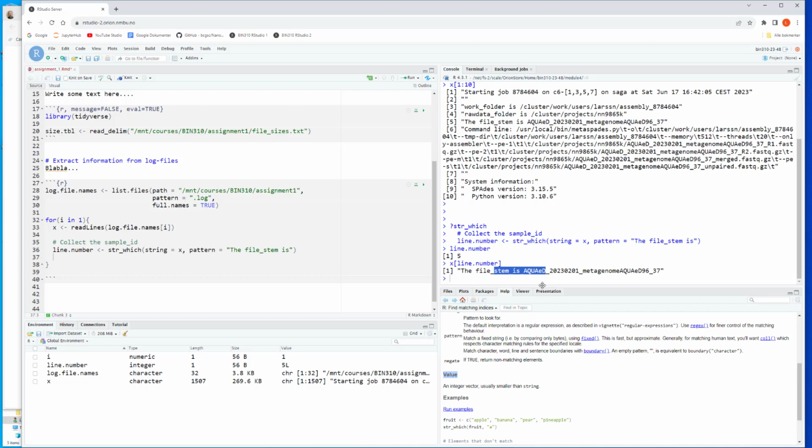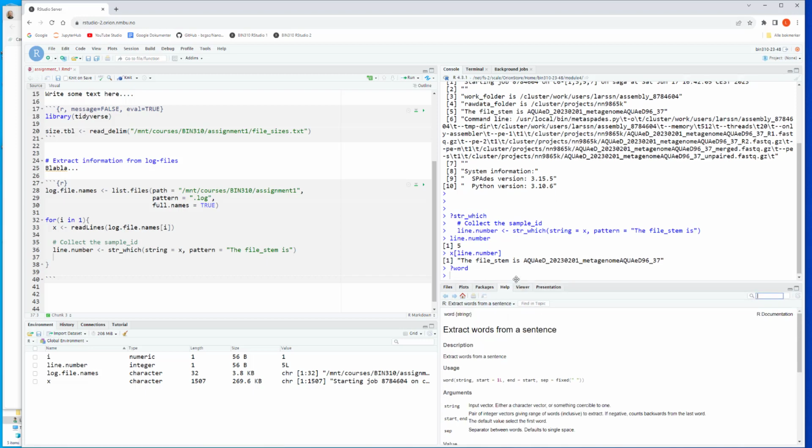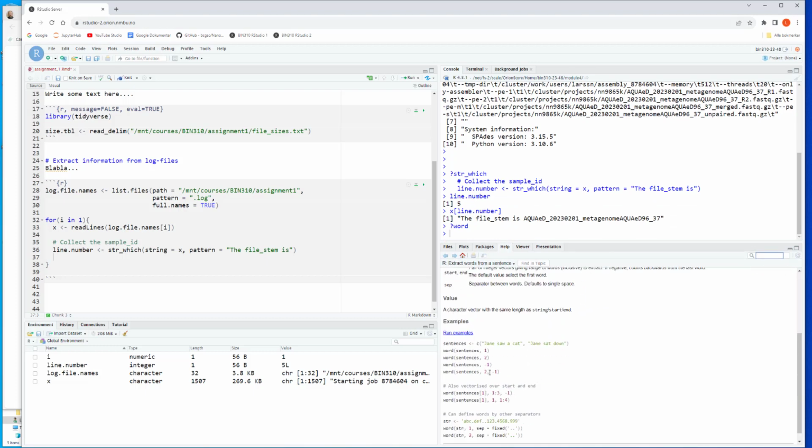Because blanks now mean nothing. If I only use underscore as separator, then this is the third word, fourth, and fifth here. So word number 5. Or if you look at the help text for word, and this is quite nice to be aware of, word can actually enumerate from the end. If you use a negative index, it means it counts from the end, just like in Python. This is not usually the case in R, but this particular function has this behavior.